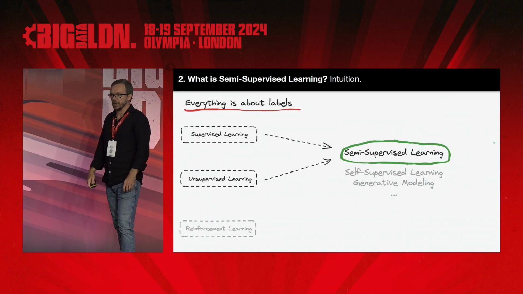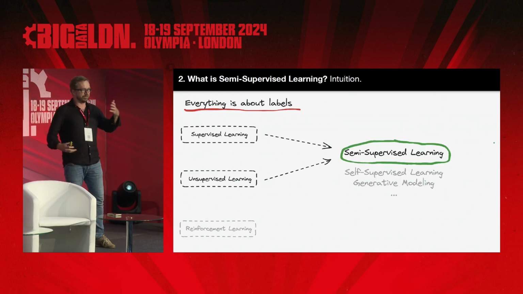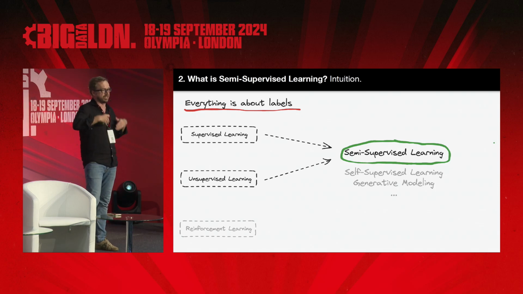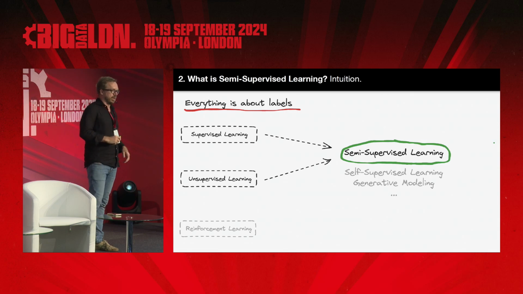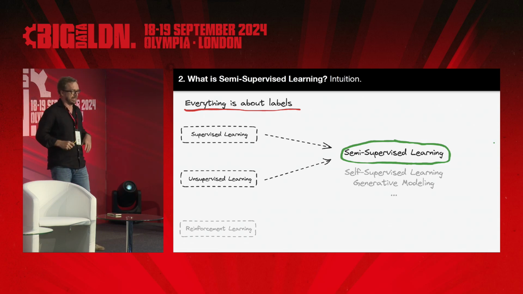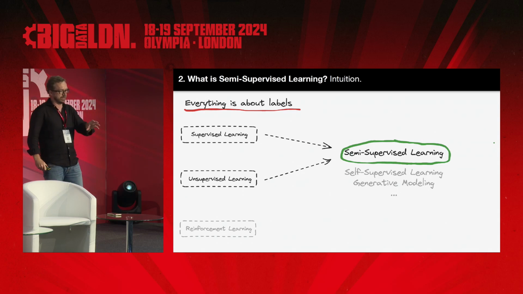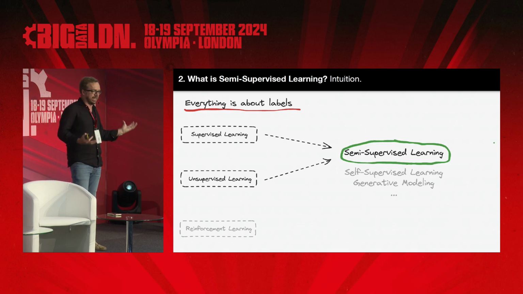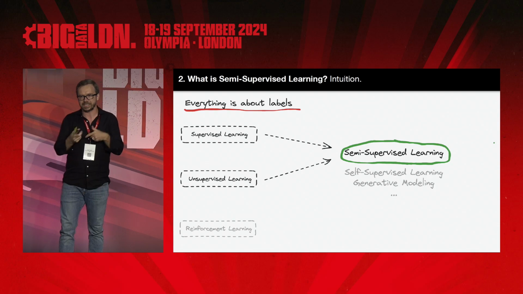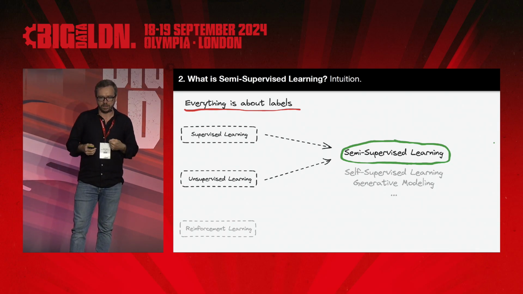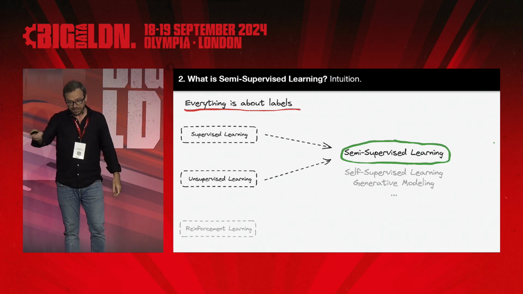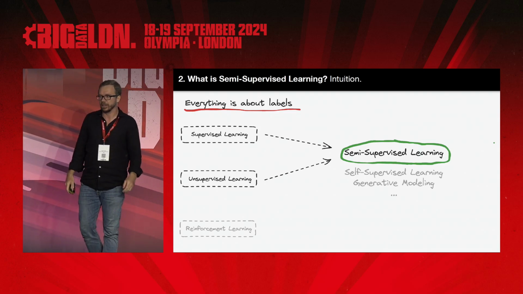Okay, intuition behind semi-supervised learning. We know there is supervised learning, we have labels, we have a goal, we apply some algorithm, backpropagation, whatever, we are happy. Unsupervised learning, clustering, etc. I put here a third idea, reinforcement learning, but just in gray because it's not related. But what if we apply some ideas from supervised and unsupervised learning, or a kind of data, supervised and unsupervised, when we don't have all labels? So we'll get some semi-supervised learning algorithm.